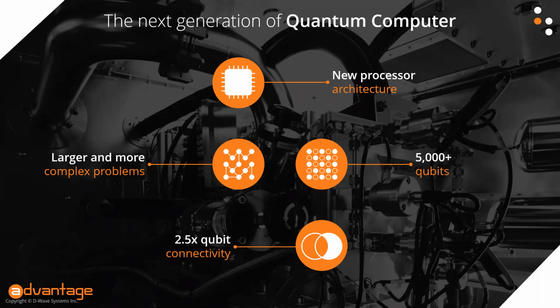And at the core of that new processor, and actually all throughout the product, there's a central idea, which is to be able to solve larger, more complex problems at a scale that's relevant for business. I think Murray touched on this point that Advantage really is the largest and most powerful quantum computer built to date. It's live in Leap, our quantum cloud service, and has been since we launched it at the end of last month on the 29th. And you can log in now and get free time on Leap and check it out if you haven't yet.